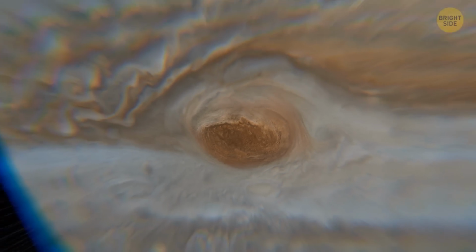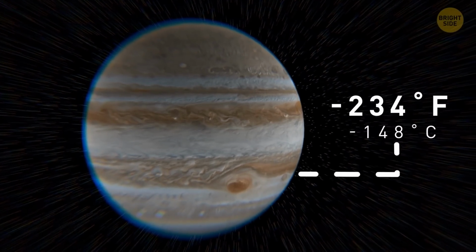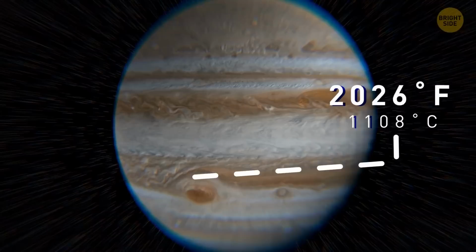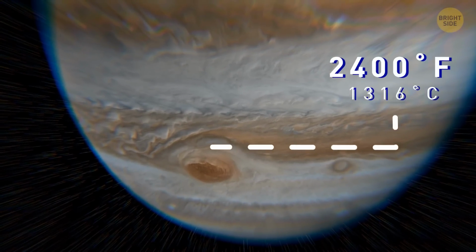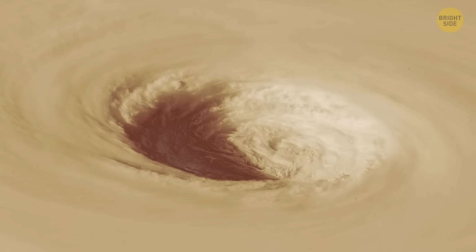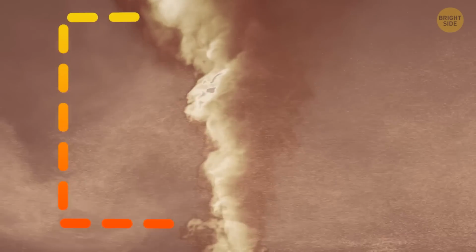The Great Red Spot is colder than the rest of the atmosphere. And keep in mind that Jupiter's temperatures are minus 234 degrees Fahrenheit in the upper cloud layers. On the other hand, the closer to the core, the hotter it gets. Mysteriously, the highest temperatures ever recorded on the gas giant occurred in the atmosphere right above the Great Red Spot. There, the heat reached 2,400 degrees. This temperature is higher than that of lava on our planet. Astronomers believe that the turbulence caused by the storm might produce gravitational and sound waves that can be responsible for the superheating. But the storm itself is warmer at the bottom than at the top.